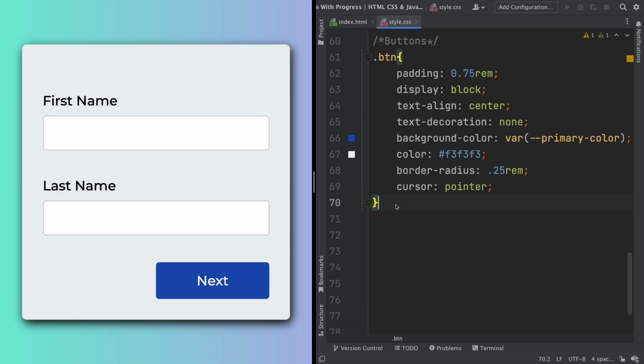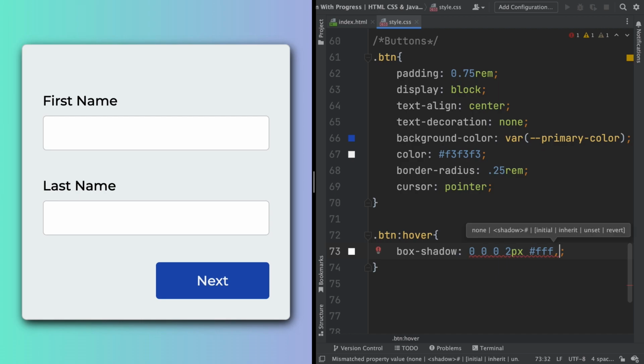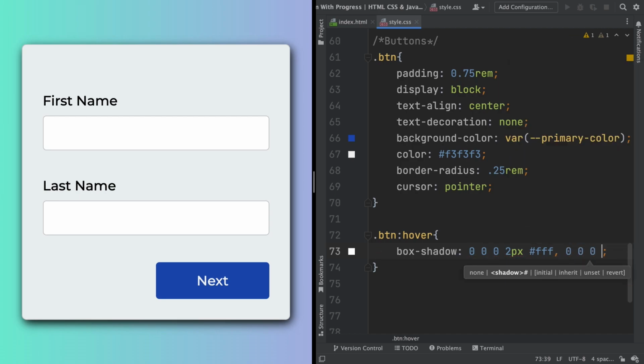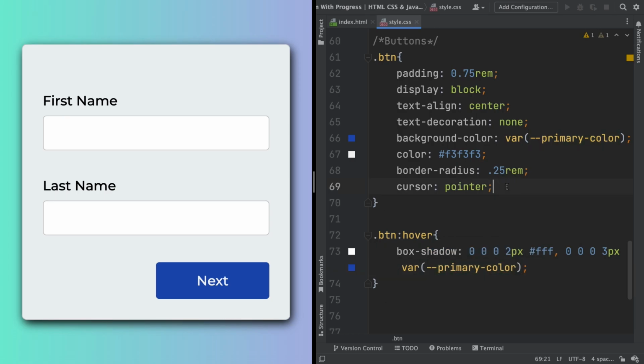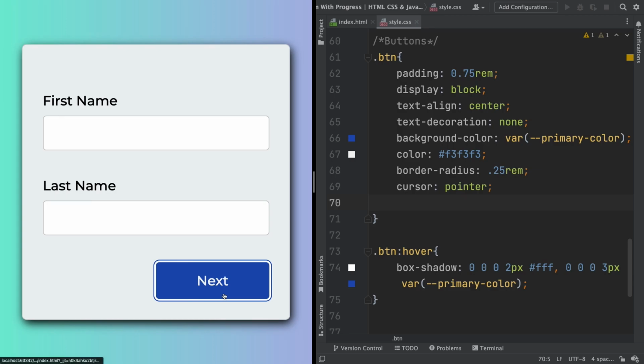Okay. Looks like our button is done, but we need some animation. Okay. First of all, let's start with a hover effect, and after that, when the user clicks on it, let's have this box shadow here. Okay, first color white, and the second one here is gonna be our primary color, our bluish color. Okay, and let me show you what we have so far. Okay, it's very ugly, so we have to make it more natural. Let's apply some transition to all, and it's gonna be 250 milliseconds ease-in-out. Let me show you. Okay, much better.